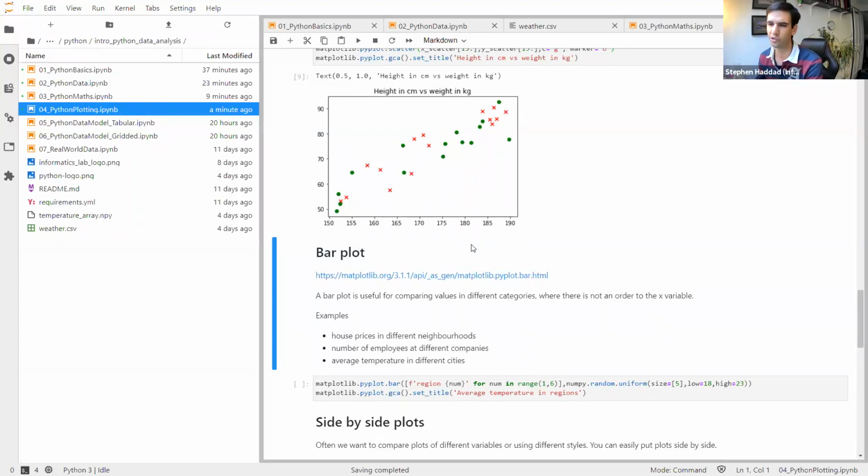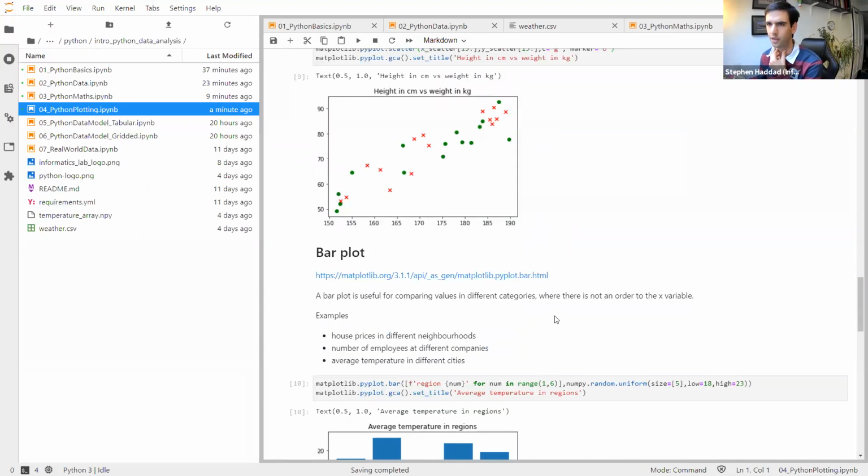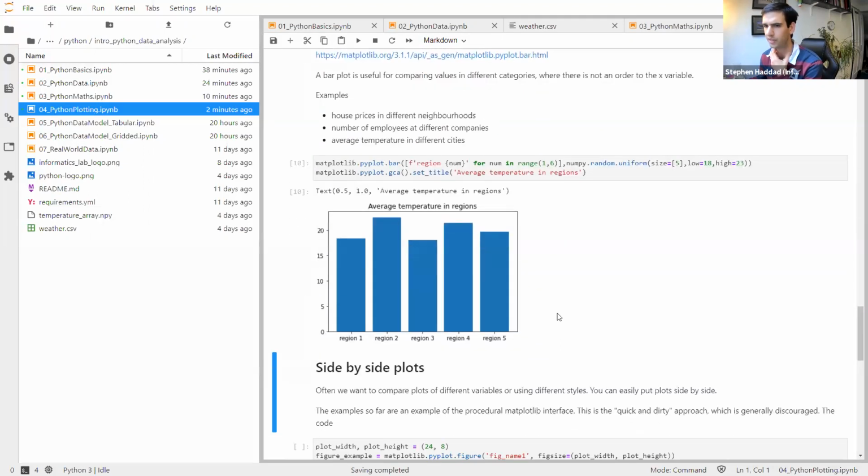So there's no order or connection, just a set of measurements. And again, you can just use a simple interface, bar, and then a list of values. And so you can see here, we've got different values of, say, temperature in regions. So that's about 18 degrees, 21 degrees, and so on for different regions, not connected. So those are the 3 basic plots you can do very easily.